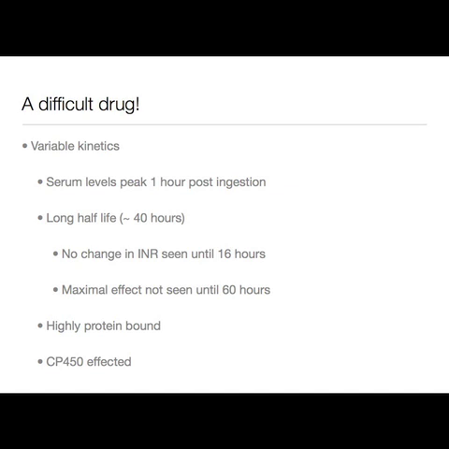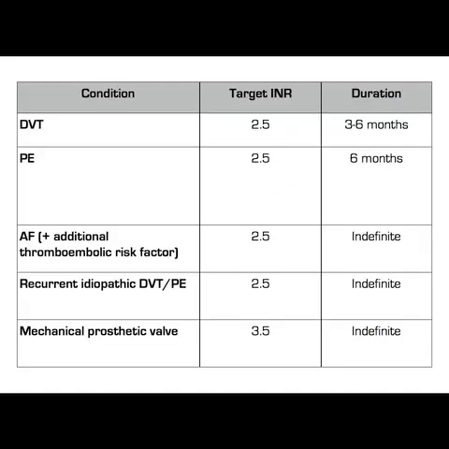It is a highly protein-bound drug, therefore changes in albumin can affect the availability of the drug, and also warfarin itself is metabolized by cytochrome P450, and therefore any of the drugs that affect this liver enzyme can result in changes in the INR. There are a number of important target INRs that you need to be aware of in terms of warfarin therapy, and I'm going to go through these now.